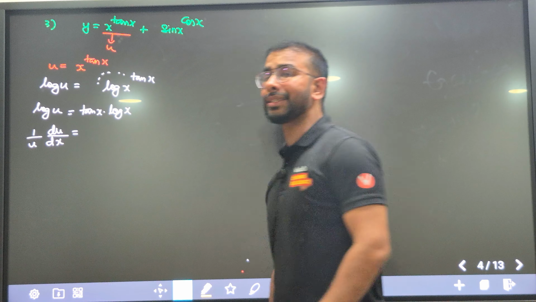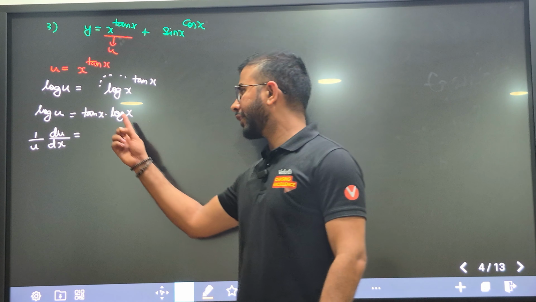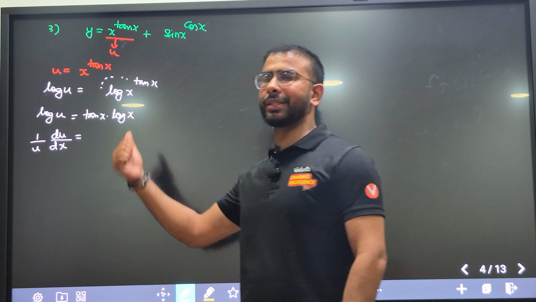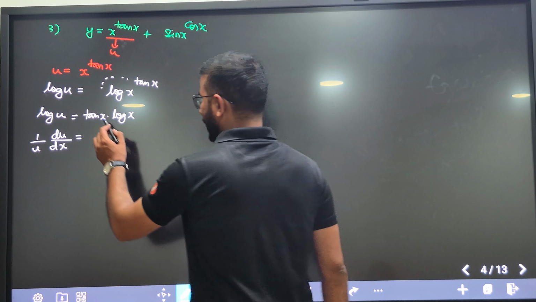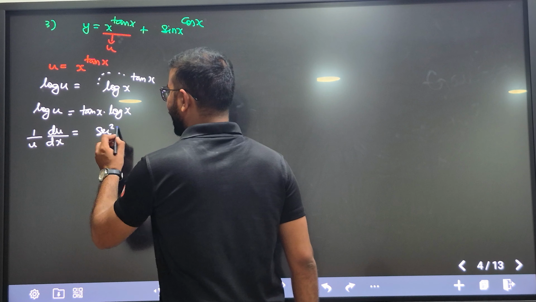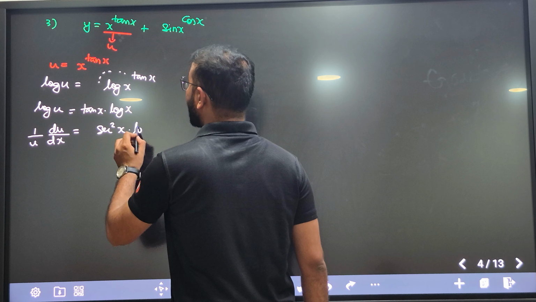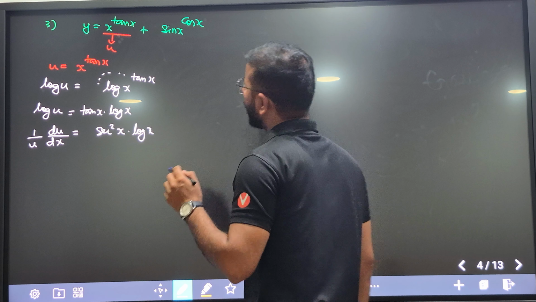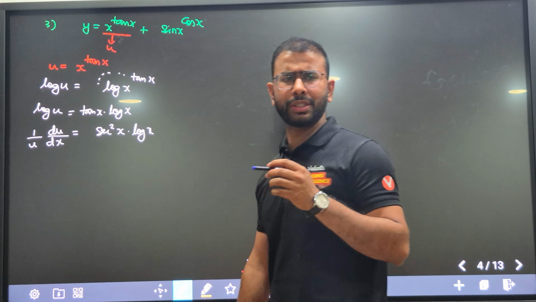Now what we'll apply, guys, is the product rule. What is the product rule? We differentiate the first one, keeping the second as constant, plus we keep the first as constant and differentiate the second. The differentiation of tan 10x would be sec square x, and this is log x as it is. The question is x power 10x. Plus tan 10x as it is, we'll differentiate log x. Log x differentiation is 1 by x.